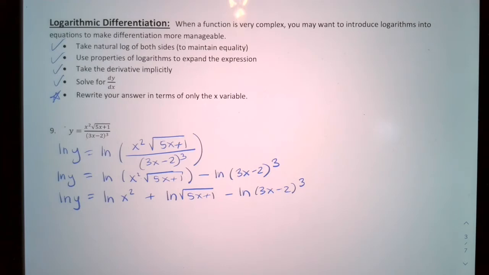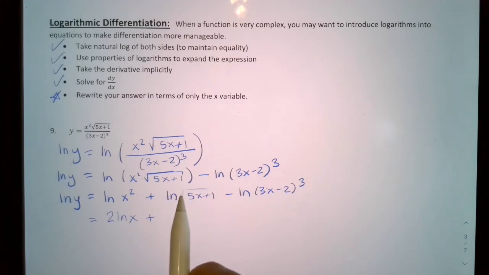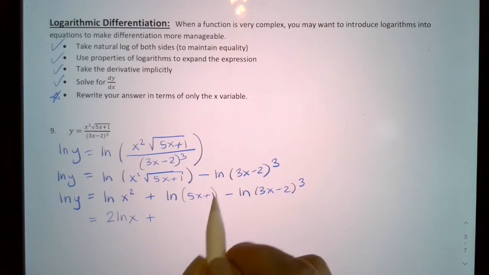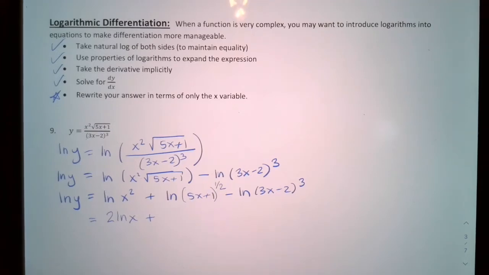All right, so I'm going to look at this for a second. I have some other rules that I can choose to use, and that is that last property of a logarithm, not a derivative, where that power can come in front. Now, let's think about this one for a second. Instead of having a square root, let's get rid of it. The same thing as a square root is a 1/2 power. That would be really helpful to see it that way.